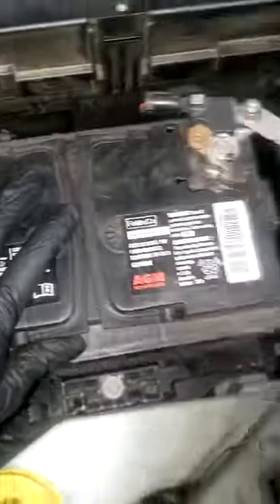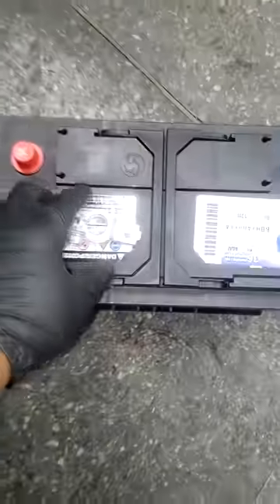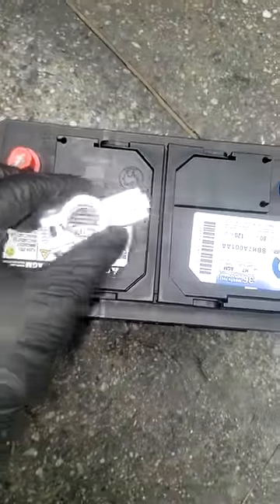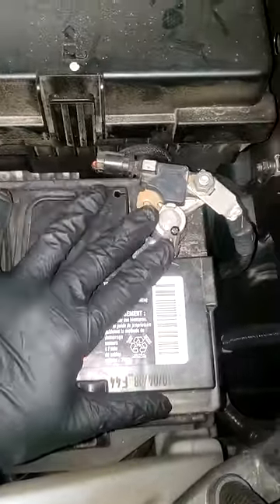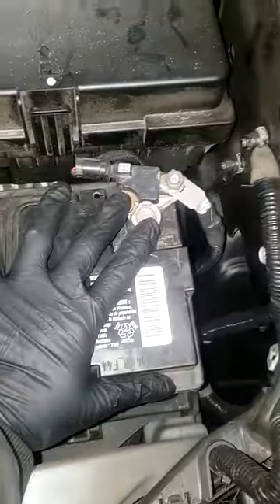So to fix this right, what I told her: I need a battery and an IBS sensor, but they got me a terminal. So I got to go up there and get the right sensor. She wants it right — she don't want it bootleg. She wants everything the way it's supposed to be and she don't want that problem again. So what do I do? I sell her exactly what she needs. Stay tuned.